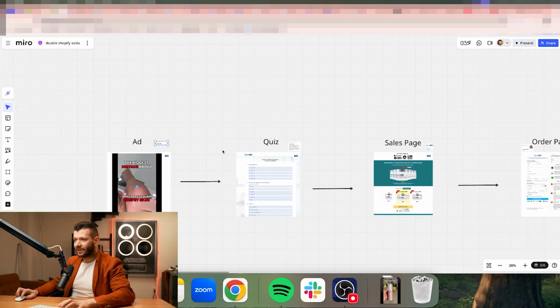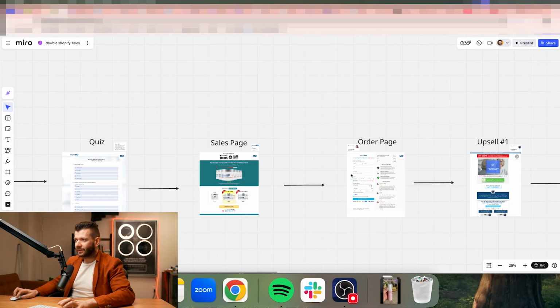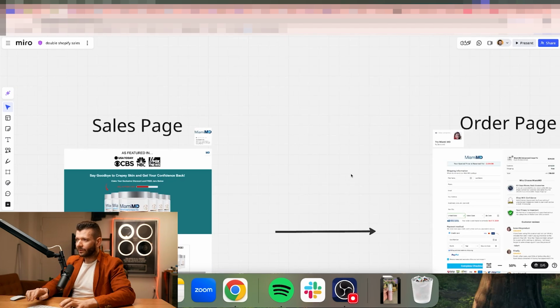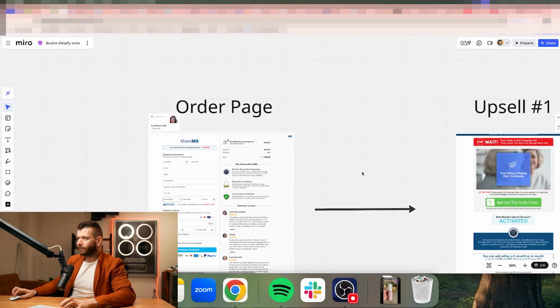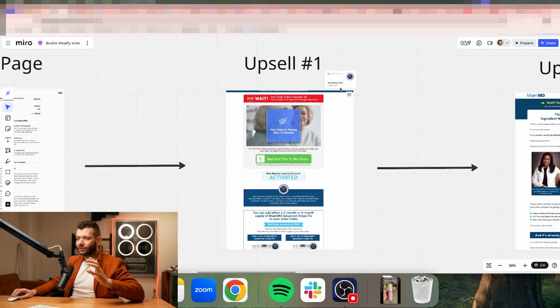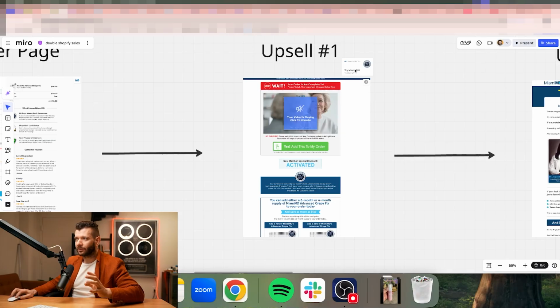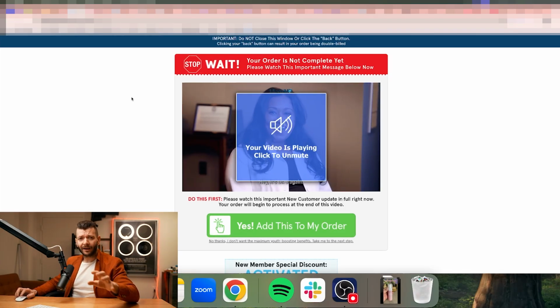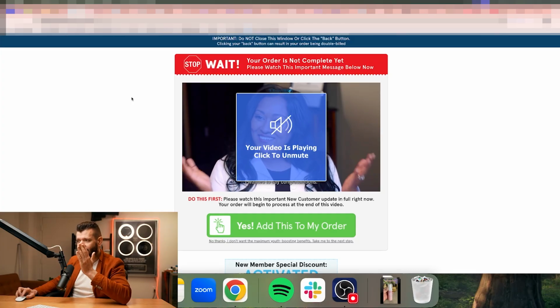But what they don't see, after you go through all of these sales pages here on the front end, when they're selling their product, you don't see the upsells. You don't see the post-purchase funnel. And this is the most important element you have to put in place if you want to scale your business. So for example, for this brand here, after people buy the product, these are the pages that they see.